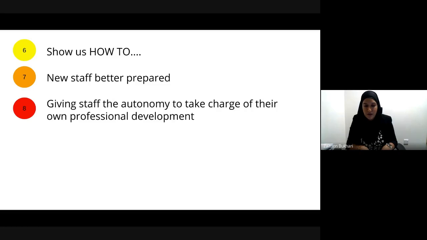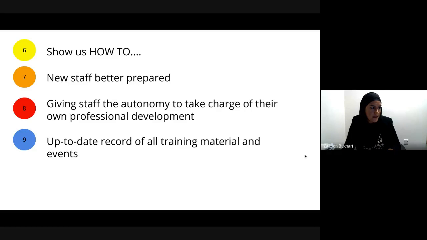We are now in a situation where our English staff are using things like ThingLink to set the scene for Macbeth. Giving the students a 360 feel of inside the castle, and setting the scene for that before they start going through the book. So it's providing the staff with that autonomy to take charge of what they want out of their own professional careers there.